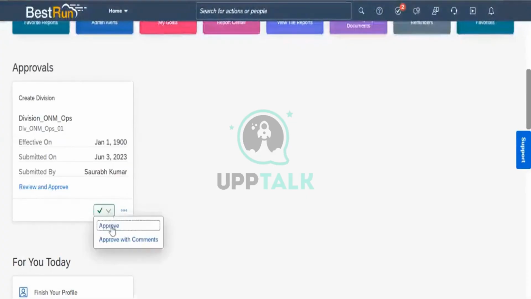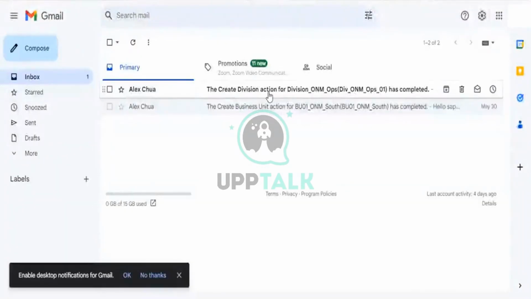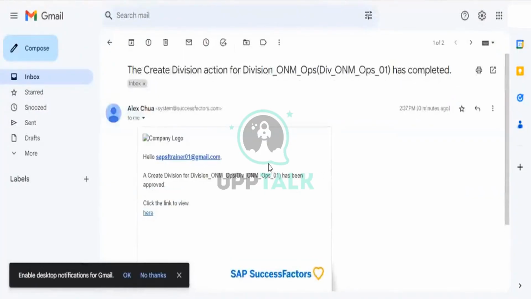Once I keep on approving, it will keep moving, and you can see a final notification will be received because this is the mail ID which I mentioned. Here it will say that create division, further division has been approved.